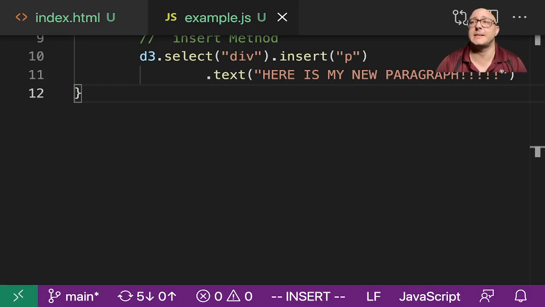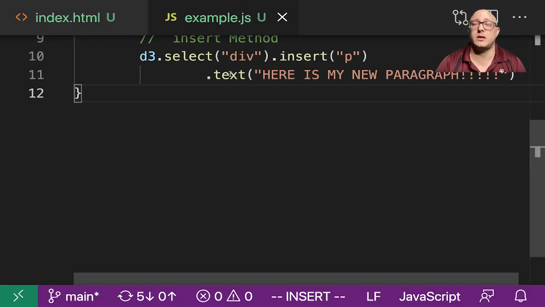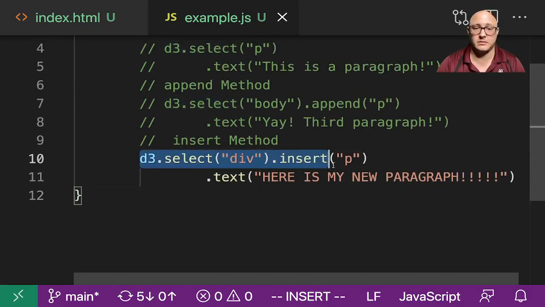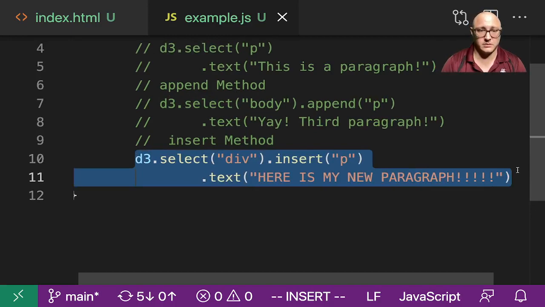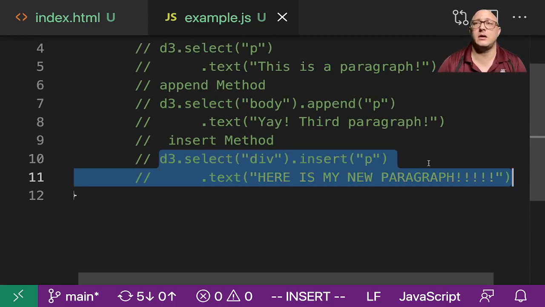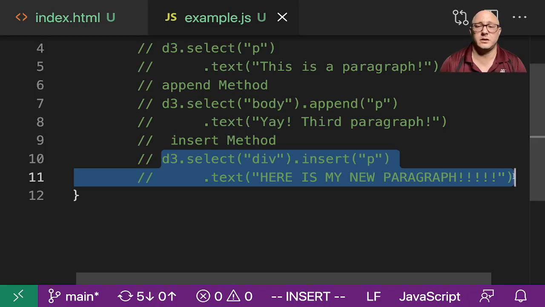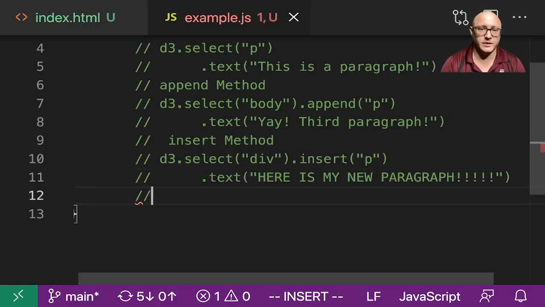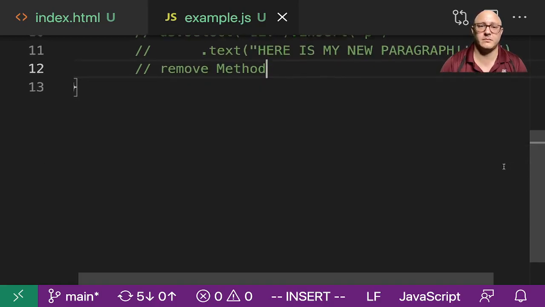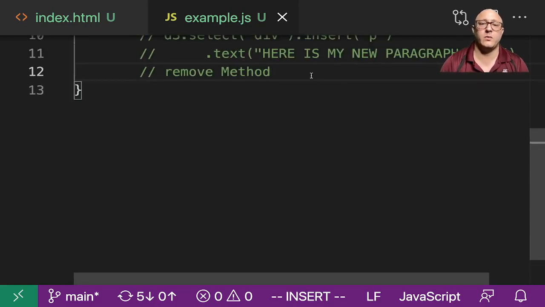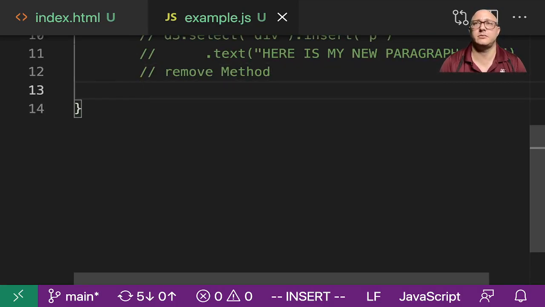The next thing that we're going to want to look at in here is, what would we like to do in here? Let's go on and remove something. So we have in here, I'm going to comment you out. And we want to remove something. So what do we want to remove? So here is the remove method. I'm going to move it on up there. And what do we want to actually do?